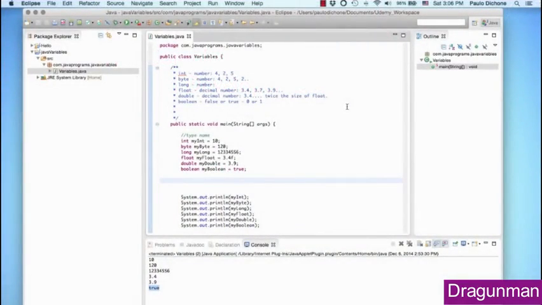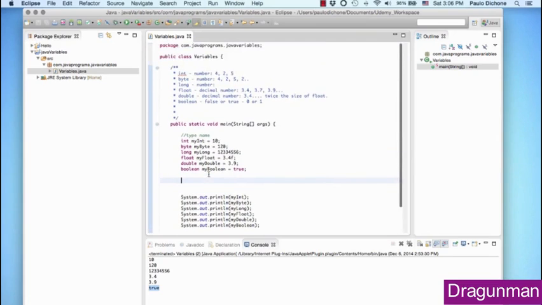We're going to continue with variables. This time we're going to learn about strings and how to use concatenation. Now, a string is essentially a text, and you can assign a text to a variable, but it has to be of type string, just like we were doing with these variables here.